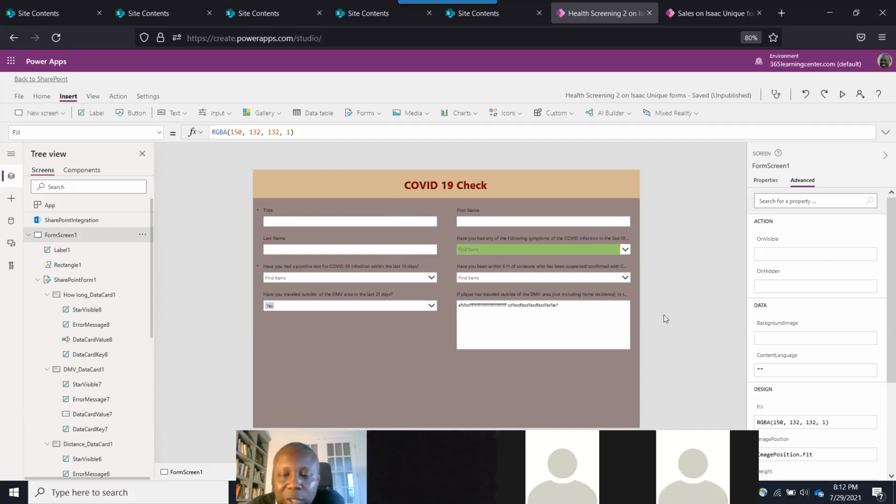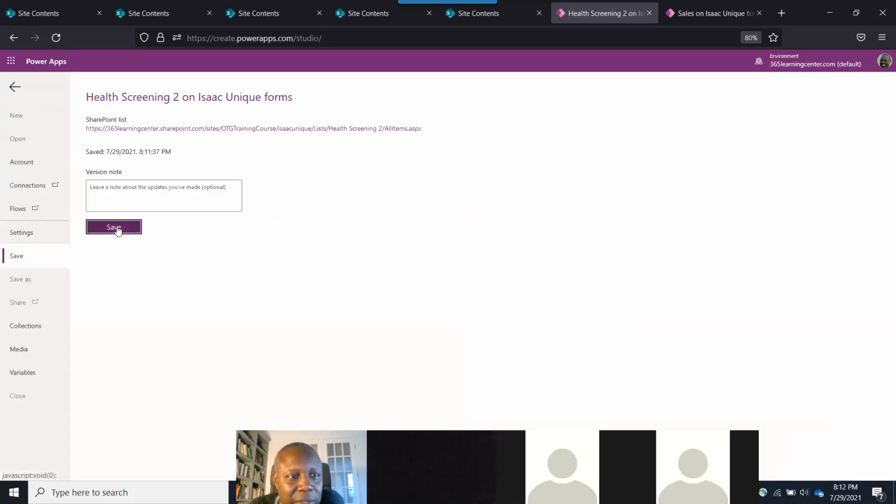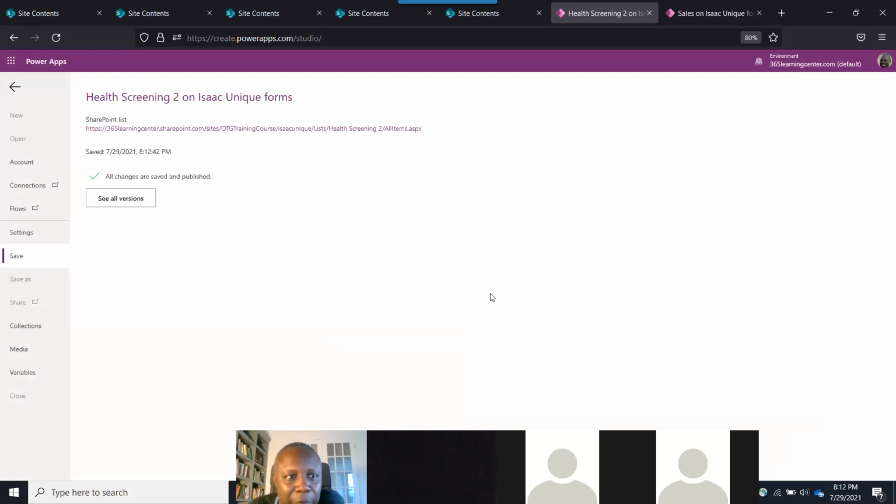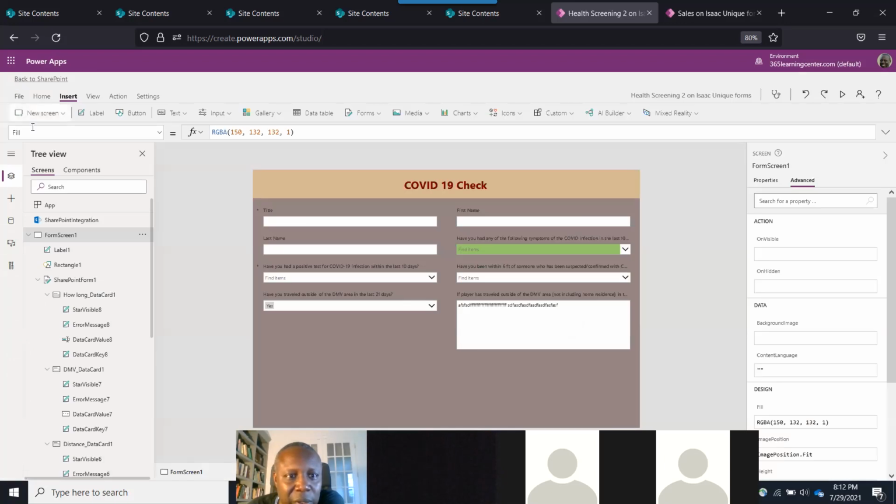So now that we're done, another thing is when you're working in PowerApps, just make sure that you save. Last night I was at the Booz Allen office in Springfield until 9:00 at night. I did something like this, and then I made the mistake of refreshing. When I refreshed, everything was lost. I had to start from scratch. So always make sure you come over here and save. You don't have to publish it if you don't want to, but I'm going to publish it because I need to. Just make sure you save it before you refresh or anything. You don't want to lose all of your work.